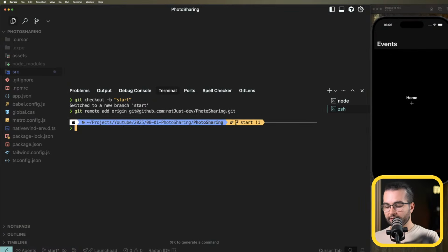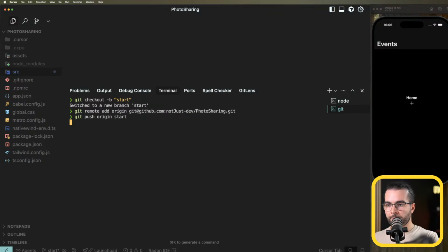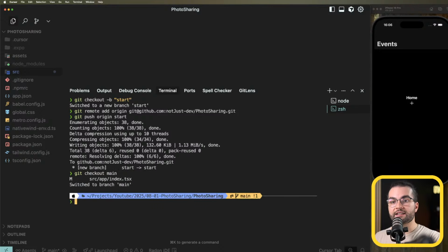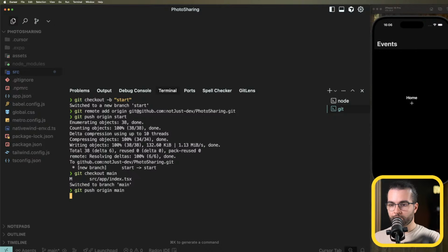I'm going to connect it, and I'm going to do git push origin start, and I'm going to do git. You don't have to do that. I'm just going to show you in a second how to easier get started from the same point as I am if you had any issues. Git push origin main.